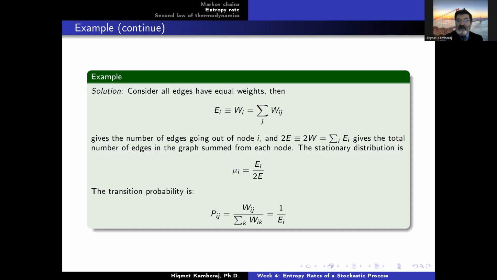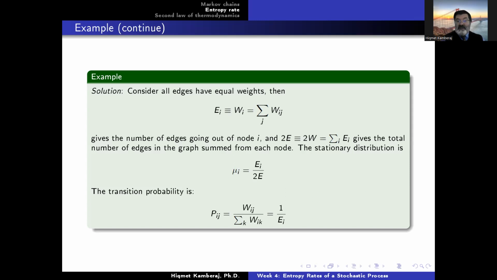By the way, we didn't say it before, but this 2 in front comes because when you sum over all nodes I, remember this is an undirected graph. So if the node I has an edge with node J, when we run the sum over all i's and we go to the node J, then we count the same ei, which now goes from J to I. So this is the same as saying we counted the same edge twice. And this is why this 2 comes in front, all right?